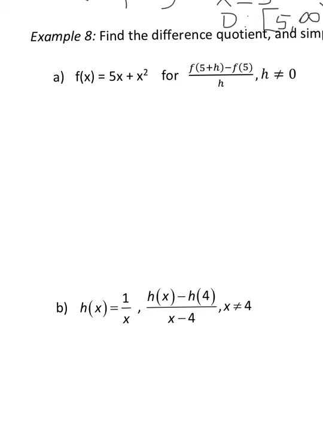Now, the difference quotient, though it may look daunting, as I know you've seen this in the past, involves two things: substituting values in for some variable, and then simplifying properly. So the first step, if we want to substitute properly, is we need to know what f of 5 plus h is, and we need to know what f of 5 is. And whatever those are, we are then going to write out this expression and substitute those in. Now remember, our input is what's inside the parentheses, and the output is what's outside.